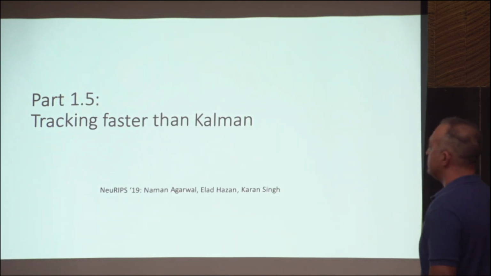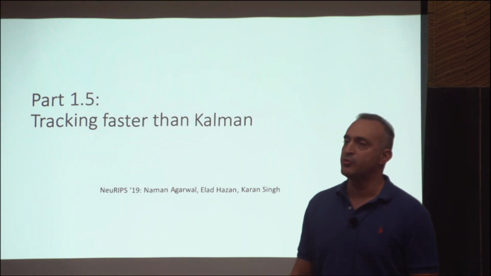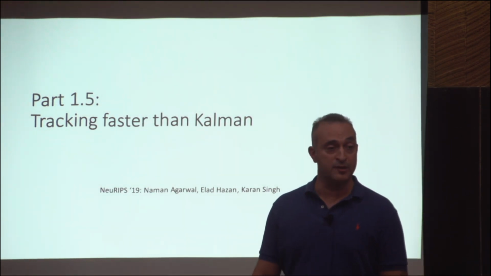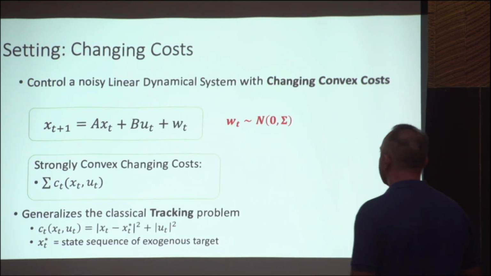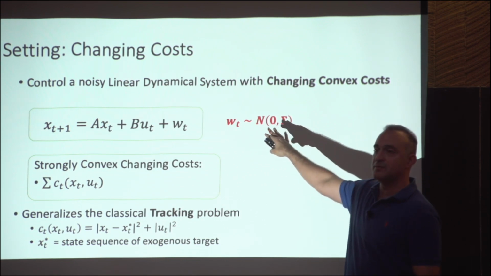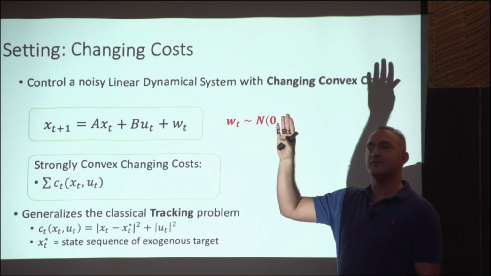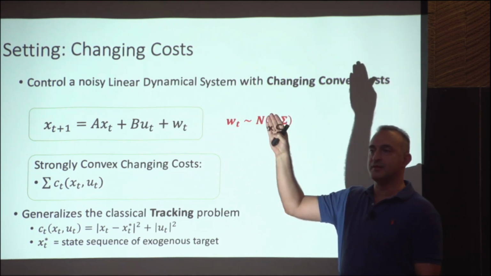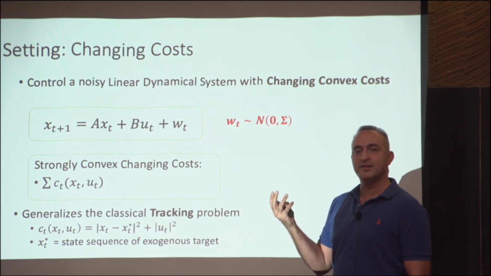A consequence of this method is that we can improve upon some well-known constructs in control theory, even in their own game. If I assume the same kind of model, but now W is Gaussian. Thus far it was adversarial, but now just indulge me: I'm going to assume that it's Gaussian. In this case, we can do something even better than classical control.